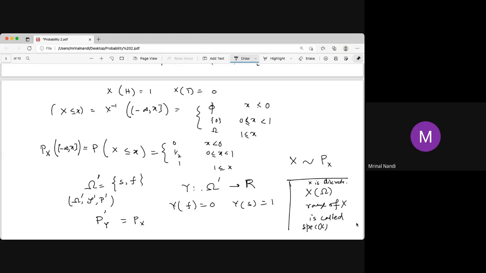Now, once we have this Bernoulli thing, we can take an x. One can take x, one can take y, whatever, but x equal to 0 has probability half, and x equal to 1 has probability half. And if someone asks what the random experiment is, it may be anything. It may be shooting a ball at the goal post, or tossing an unbiased coin, whatever. Ultimately, this leads to this Bernoulli half distribution.